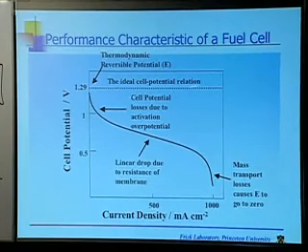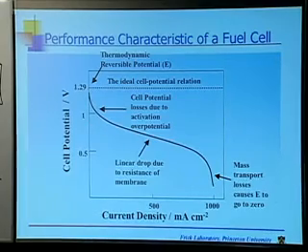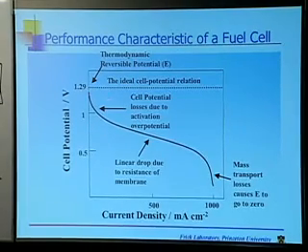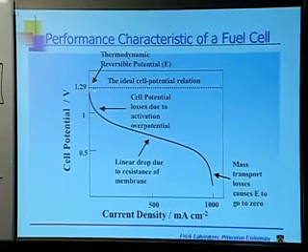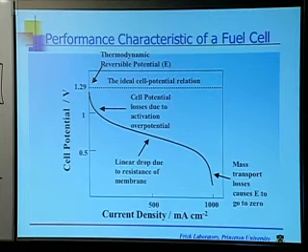In fact, we don't see this dashed line, but we see something that looks like this curve that we're seeing here. We see initially some sort of an open circuit voltage, which is less than the 1.29 or less than the 1.23, and more typically more like 1.0 on a good day, or maybe even a little less than that. And what's the reason for that? Well, as I mentioned, the Nafion is not perfect in terms of its ability to keep hydrogen on one side and oxygen on the other side. So you get some crossover, and that subtracts from your voltage. That's like a short circuit.